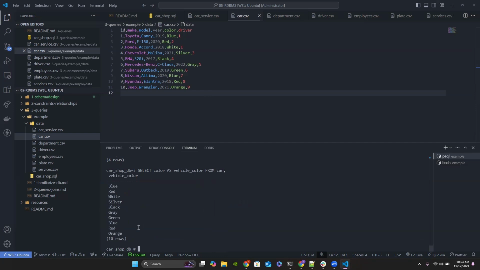And we see here that it returns all the colors I have within my table, but the name of this column is called vehicle color now. Note that it does not change the actual name of your column in your database. It's just how it's labeled when the information is received and given to you, because that's the temporary alias that you established, right? So this does not change your actual database. It just formats how the data is presented to you. Any questions on how to use the as operator?